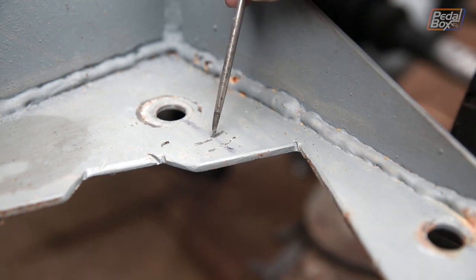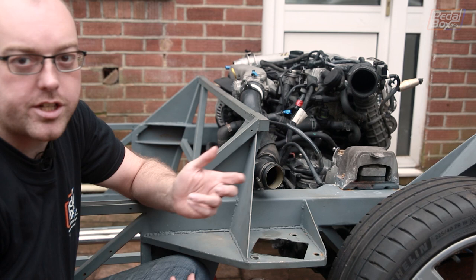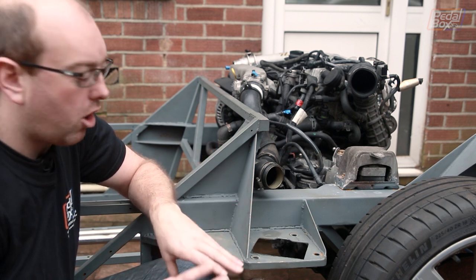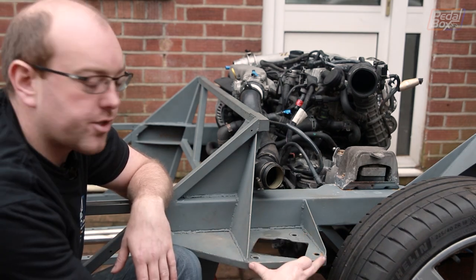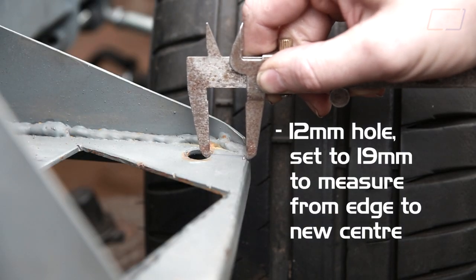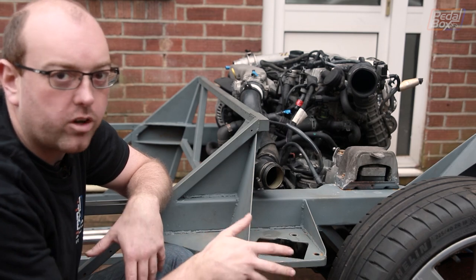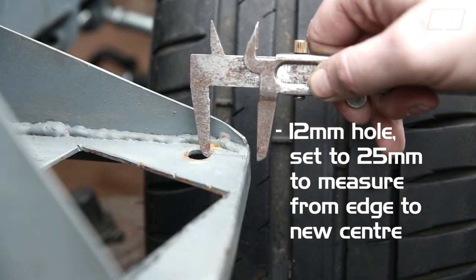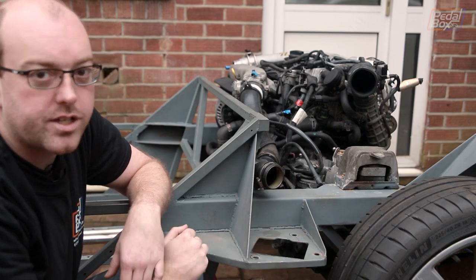This first hole represents 25mm centre to centre, which gives us about 2.8 degrees back. The other mark represents the theoretical maximum at 31mm. We know 28mm gives us about 3 degrees, and 31mm should give us about 3.3 degrees - that's on the limit of what we can realistically get away with in this location. The outer holes are slightly different - they're matched front and rear, but if we move them out 25mm to the very edge we'd have to drill down into this lip. If we instead move it out another 6mm to match the 31mm distance at the back, we get more toe angle back and make fabrication easier.